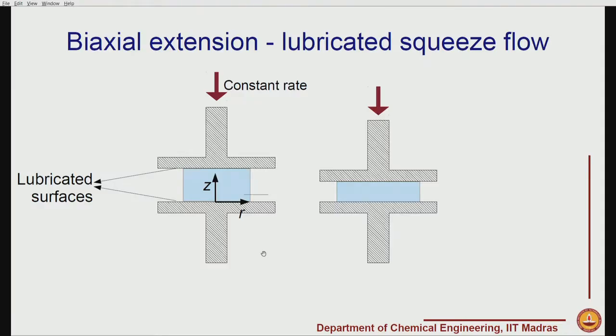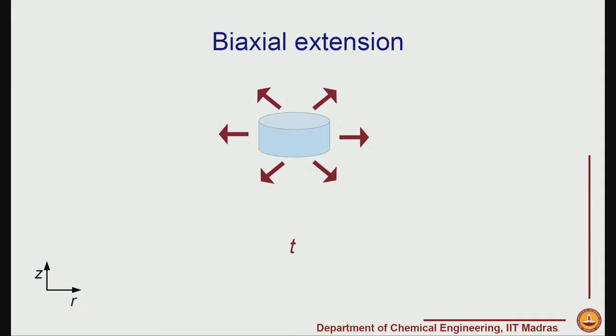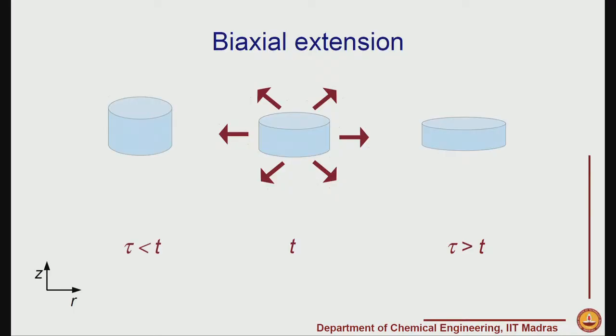If you look at a disc of the material, what is happening to the disc is the following, right. If you take a disc of the material, it is sort of flowing in r direction and it is also getting squished in z direction, and at any future time it is basically getting extended in r direction. So, that is why it is a planar extension, biaxial extension. And how would be the flow at some time in the past? The same blob of fluid would basically have more height in z and little less in radius. So, therefore, it will have a little more height and less radius. So, this is an example of biaxial extension.